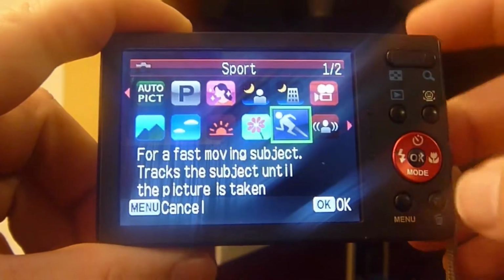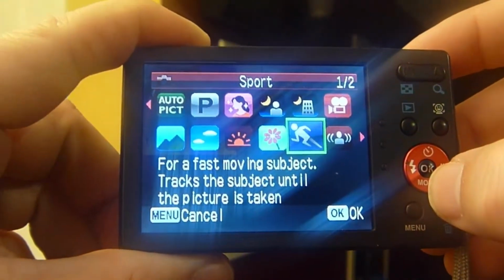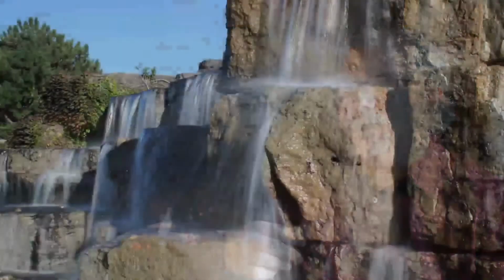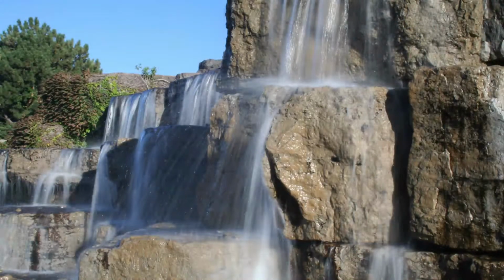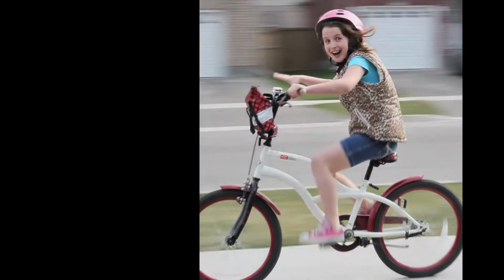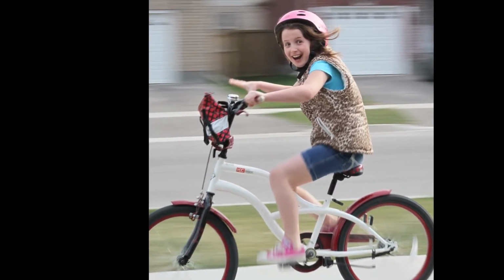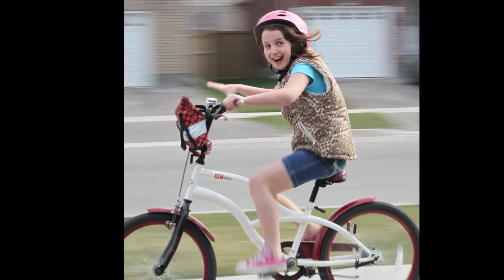There aren't really any camera settings that you would use to particularly tell that story, but you can maybe experiment with some of them in the different ways that you do things. Maybe you want to take a picture of a babbling brook and you want to use a slow shutter speed to show the flow of the water, or a waterfall for that matter. Or maybe you want to take a picture of the kids finally getting out on their bikes in the springtime, and you use a fast shutter speed to capture them on their bikes and freeze that motion.